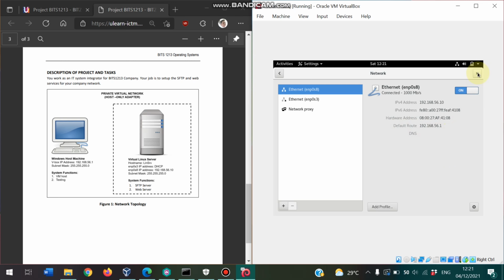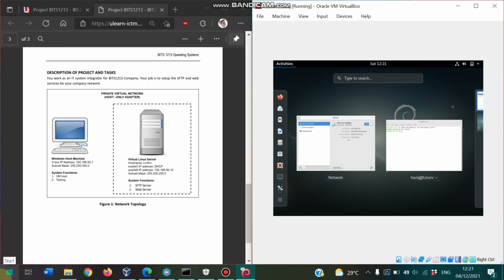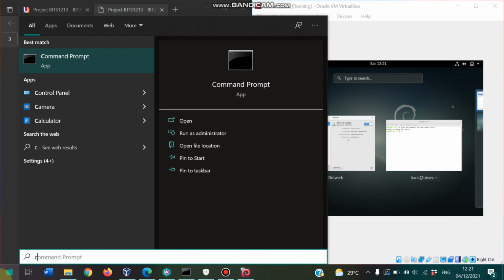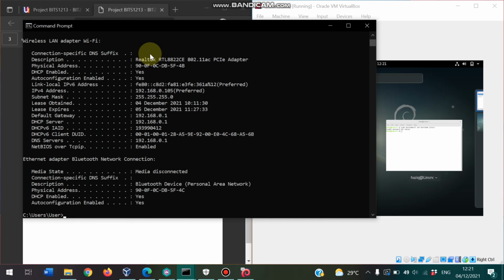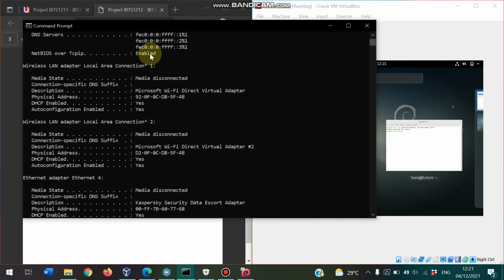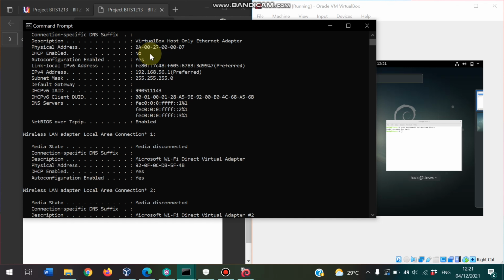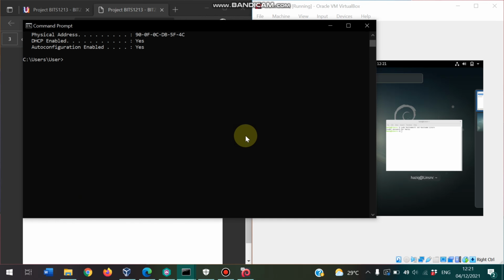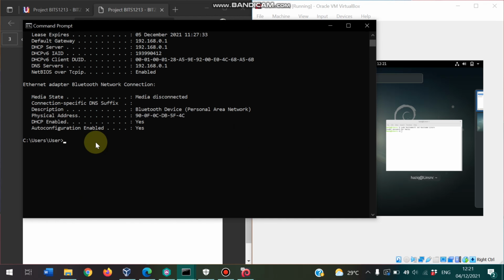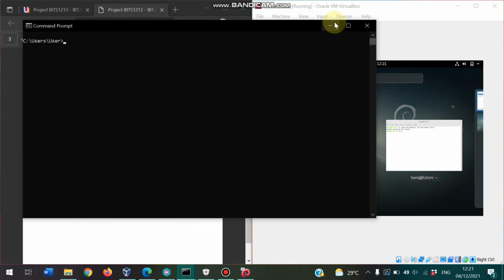Okay, now we go to Windows. Go to start button and then just type cmd. Okay, open that one. Okay, and type ipconfig /all, and then press enter. And then from here we have to find Ethernet adapter virtual host only network. Yes, that one. And make sure the IPv4 address is the same as the one we just typed in. So it's the same. And from here we can just scroll like that, or we can just clear the screen. It will be easier for us soon.